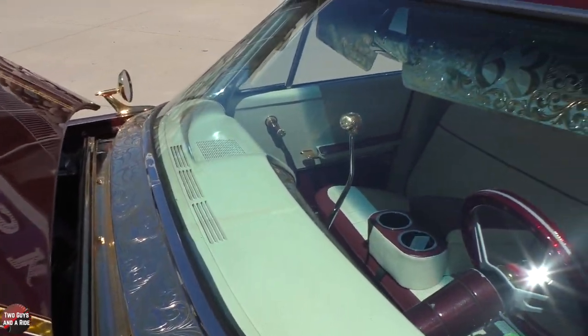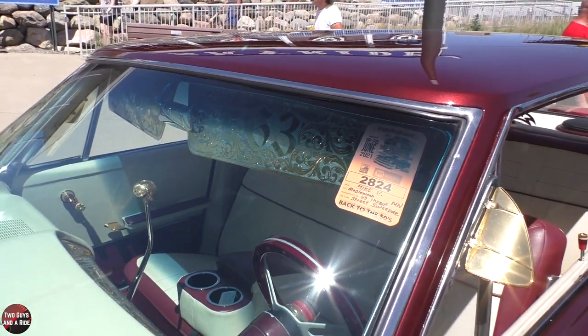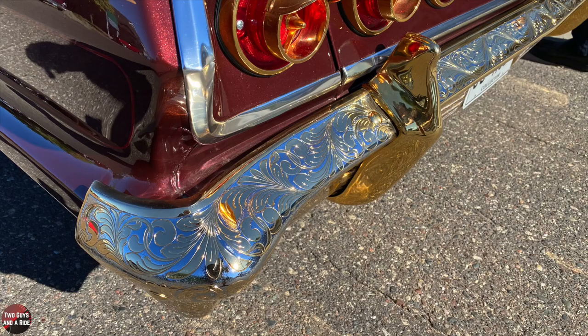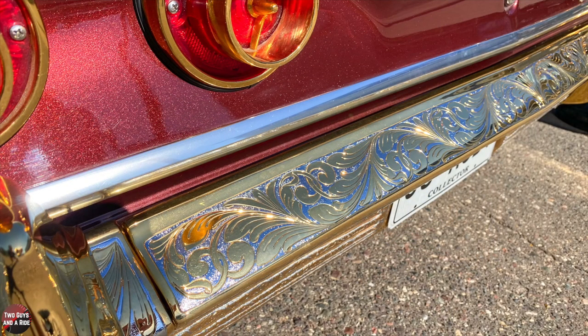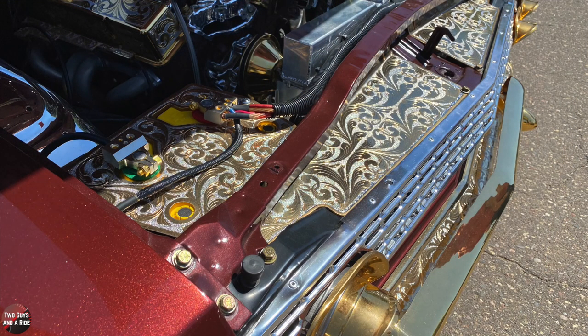You did all the mechanical stuff on the engine yourself? Yes — and I also have a buddy who comes over every Monday; he's a certified mechanic and he helps sort everything out. So you put this car together not only with your own knowledge but with friends who had expert knowledge willing to come help. You must be a really nice guy, Mike! The detail in the scrolling on the fenders is unreal — it's top to bottom and doesn't stop, and it's all hand-done by Crazy Cuttings in Arizona.